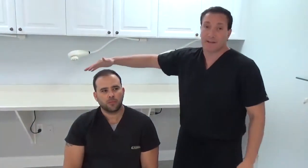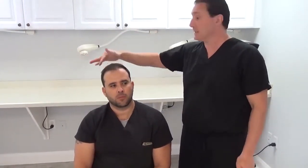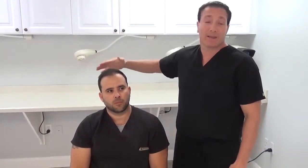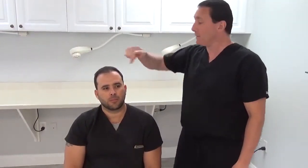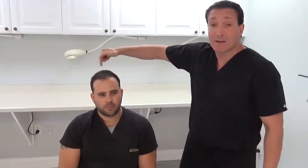I really want to emphasize the size of this case and the extent of his loss. He was a complete class six with zero hair on the top of his head, and in one procedure, five and a half months later, he looks like this — with that scar. And that scar is not done healing and this is not done growing. We're very excited to show everybody this.